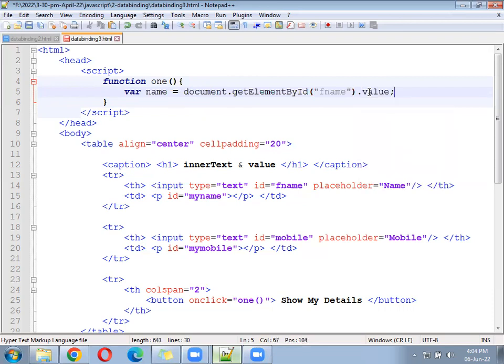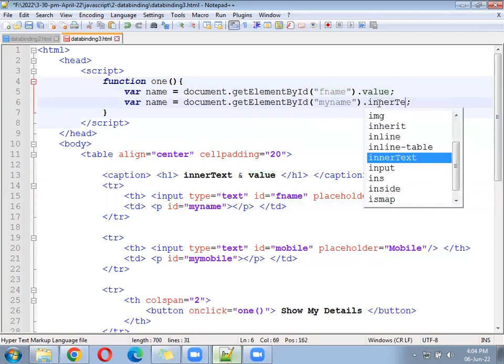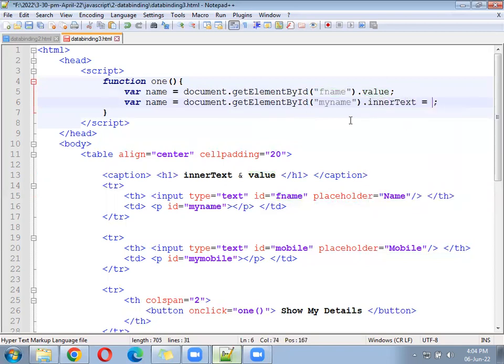and using inner text, we need to give to my name. My name dot inner text equal to name variable.